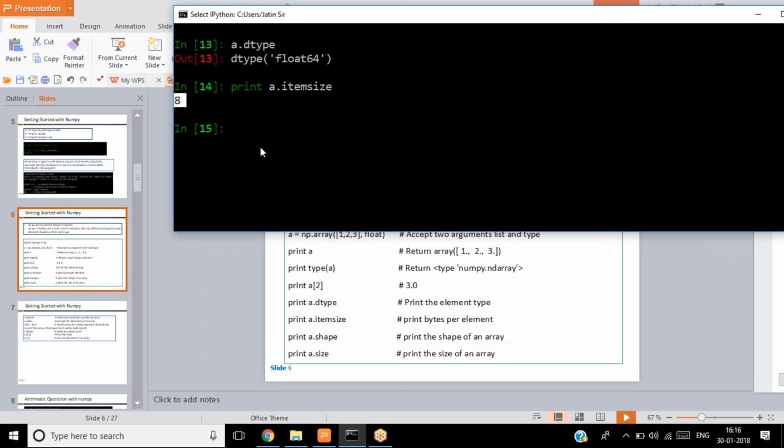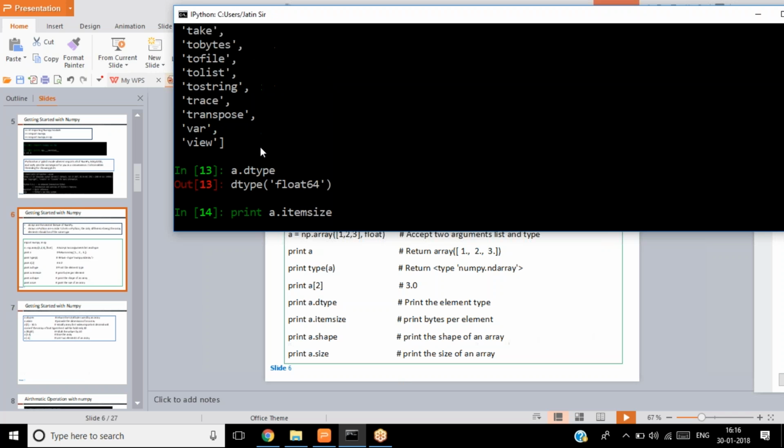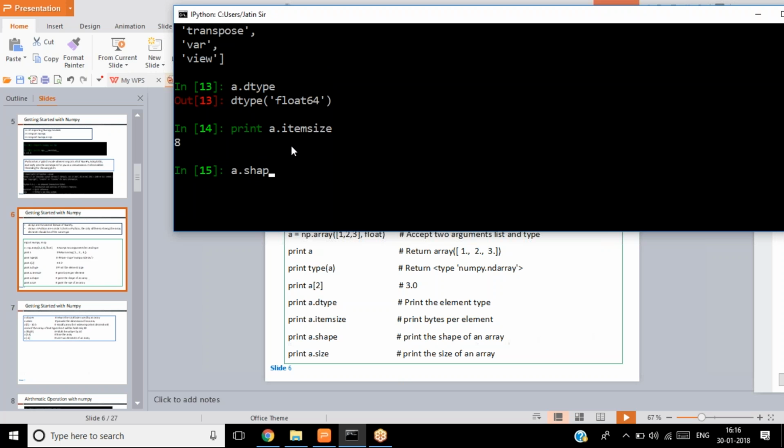Now, every time you store data into your array, it is stored in the form of some shape, some dimension. So another attribute we have is called shape. Shape will give me exactly the shape of my data. Here we have a single-dimensional structure.